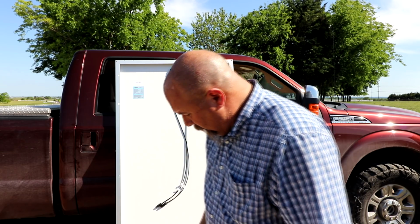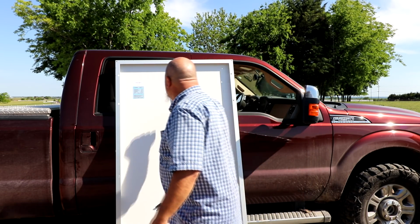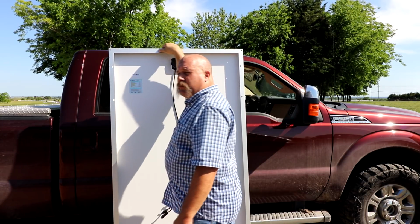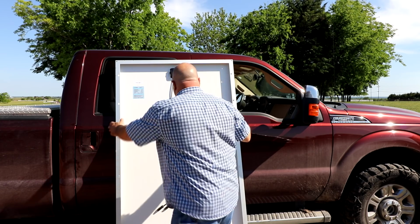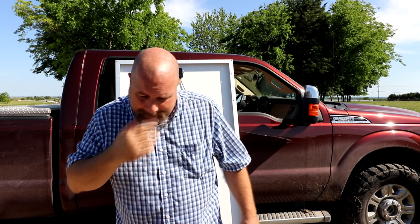So I bought the 1200 watt system, and you know how it is. You get busy working, and it's just me. I procrastinate bad about things. I'll buy something and be ready to put it in, and never get it done. So anyway, I had these panels, and I don't know how big they are overall size, but I'm 6'1", so they're probably about 75 inches tall, and I think they're about 39 inches wide if I remember right. So 75 by 39, and that's fine for the shop and everything.